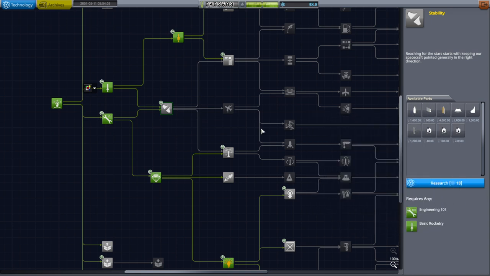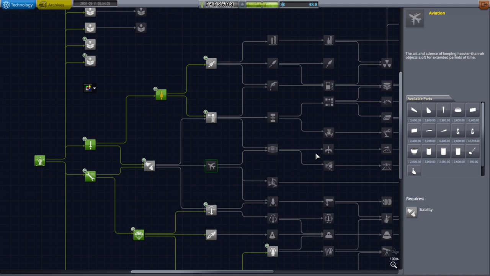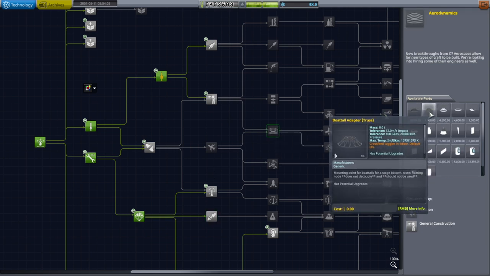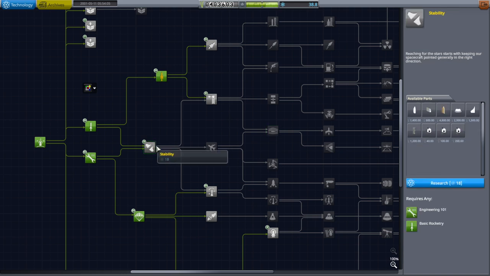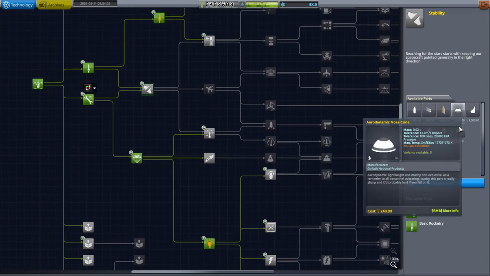Maybe a payload fairing size change? Hopefully. I don't know where that comes. Actually, I don't know where we get better payload fairing sizes here yet. That's a boat tail adapter. I guess we might as well... Do we want to save for the solar panels or just get stability here? Stability doesn't cost that much.